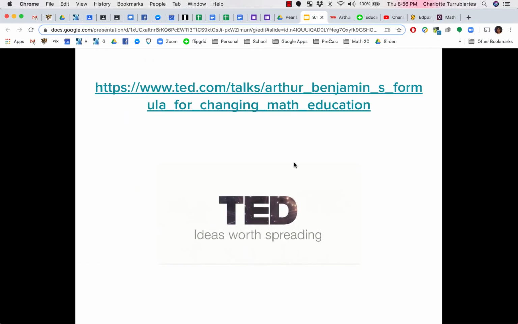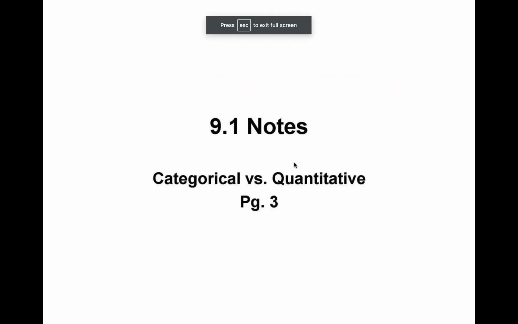Hopefully that kind of inspired you for this unit's lessons to get down and dirty with some statistics. This is something I have used at every single job I've ever had. It was by far my favorite math topic and class. And every major in college is going to require you to take a statistics course. So this unit is designed to help you get ready for that course.